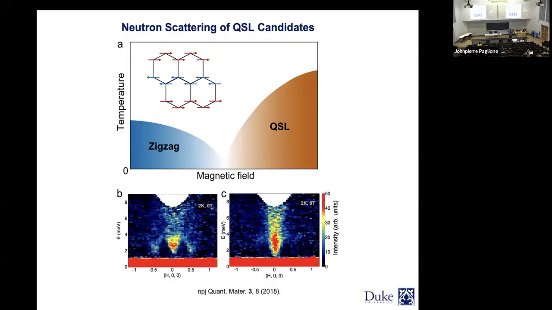So you can see that there is a very clear, well-defined dispersion associated with this type of ordering. But then when we apply fields, I think this is around 7 to 8 Tesla, you can see that this feature, this rather narrow dispersion, is gone, and then you deal with this continuum of excitation that could be an indication that you have a quantum spin liquid.